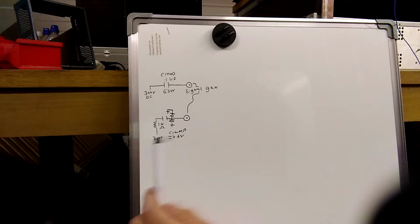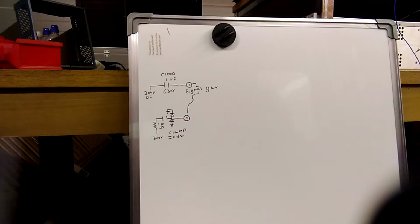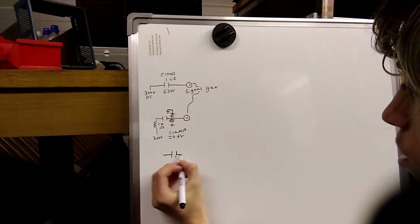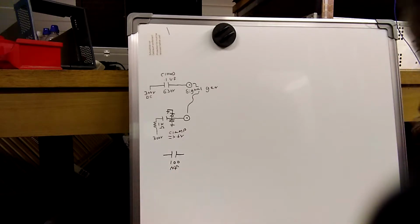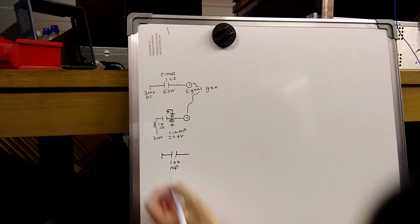Doing this requires putting your signal generator, whatever you're using to generate the signal that you're injecting into a radio, directly onto the control grid usually, or sometimes a plate, it depends, right? Basically, what they want you to do is just use a capacitor. It's almost always 100 nanofarads, or 0.1 microfarads. Right. And this will go to your signal generator, and this will go to whatever thing you're testing.